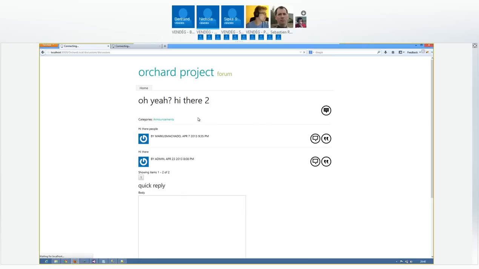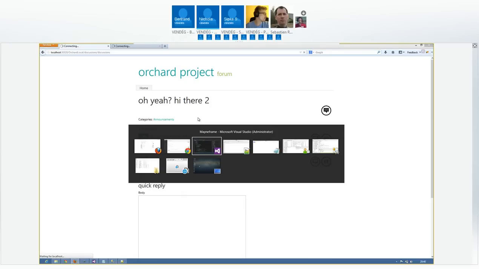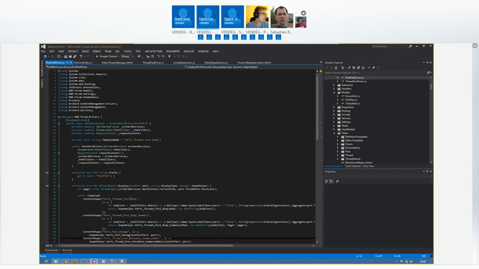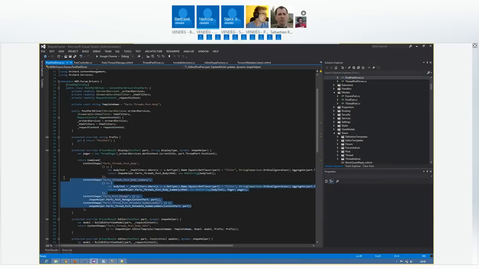But let me show you what I mean. I've got a display here, and at the moment I push out a whole bunch of stuff that could be displayed on any of the screens. So you've got a parts post manage, which you were seeing, and also a parts threads post body.